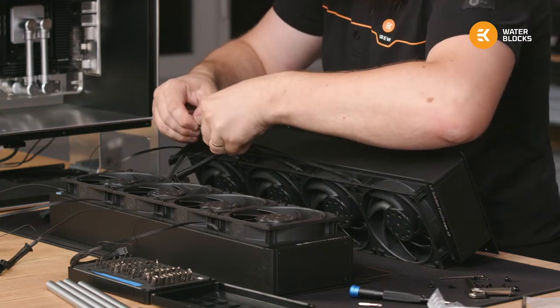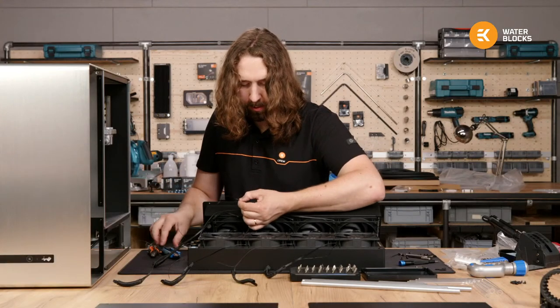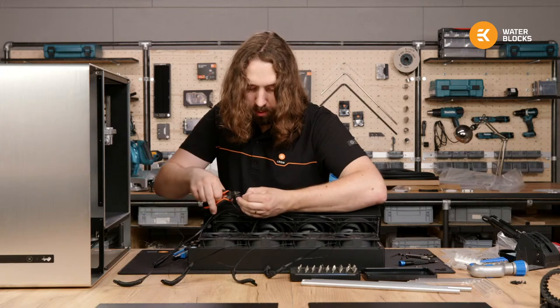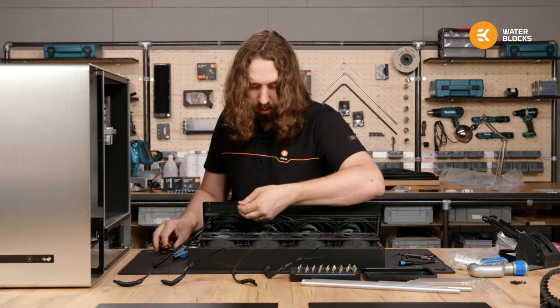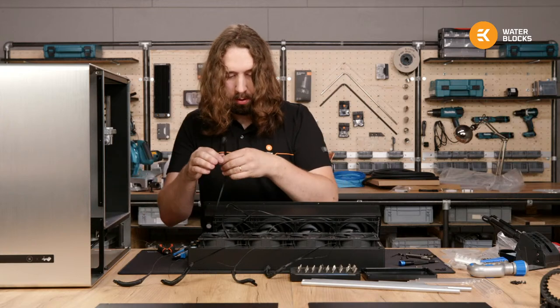So now I'm going to cut them all to the same length. I need a little bit of slack on the lower one so they have space to move. And the last one.